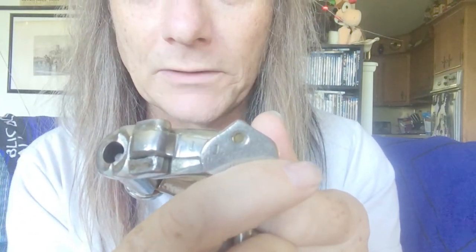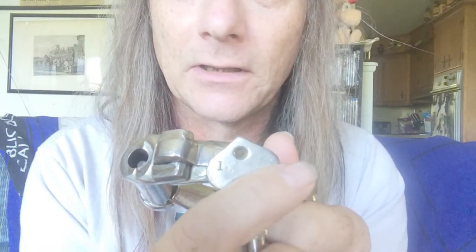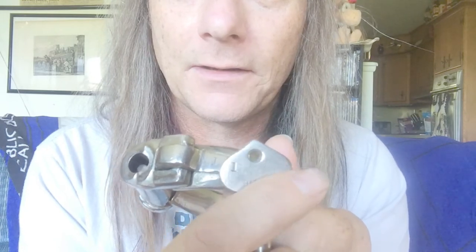Watch — this is cool. I noticed this when I got them home. Look at the key — the number one on the key and the number one stamped on the cuff itself are identical. Identical. They didn't have fonts back then, but anyway. So we got the Hyatt name, the number two on there, and the number one on the backstrap itself.